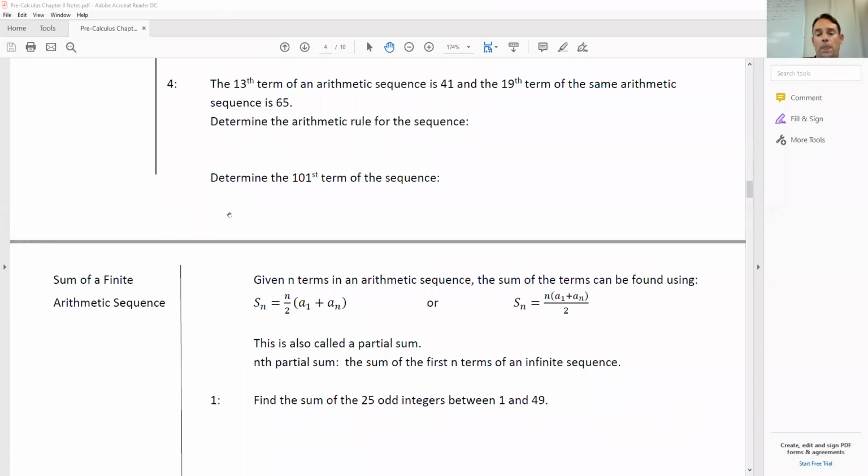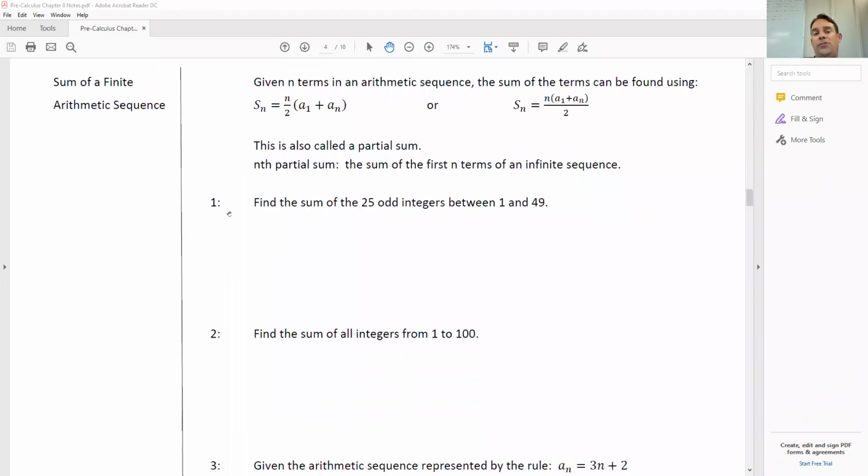Well, let's keep going here. Sometimes we want to find the sum of a set number of terms. And if we want to find the sum of a set number of terms, we have this handy-dandy little equation here. Some people will use this one over here. I've always just liked the simplicity of n times (a sub 1 plus a sub n) all over 2. I always kind of like that.